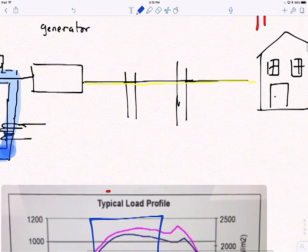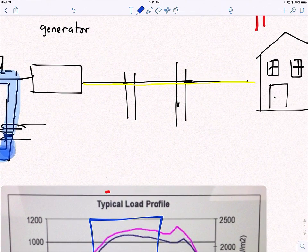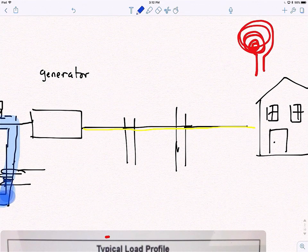What about the high tension wires? Do we lose any energy in the high tension wires? Yeah, you do. One of the tricks for high tension wires is that the energy loss is through resistance and friction. If you have a higher voltage and a lower current, there's less energy loss. We'll talk about this more later. But a volt is a joule per coulomb, and an ampere is a coulomb per second.